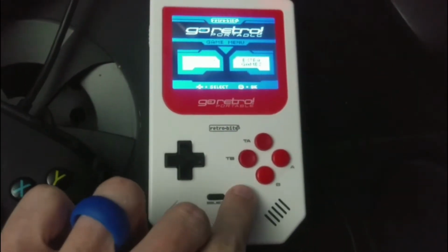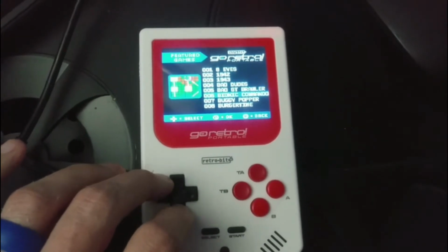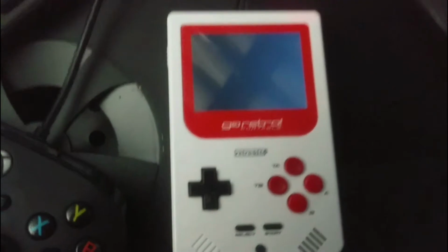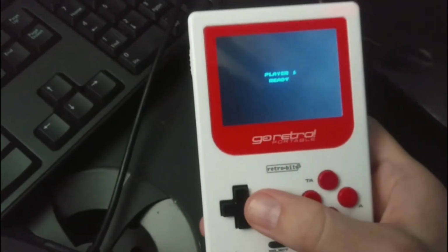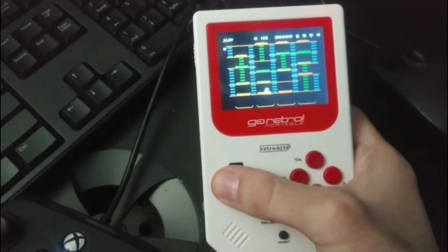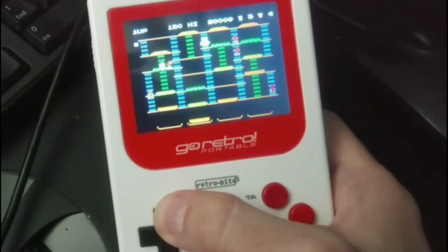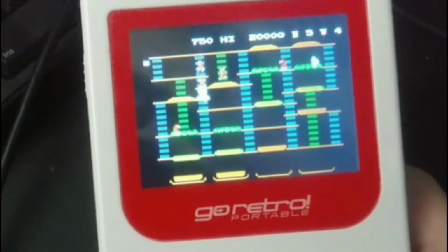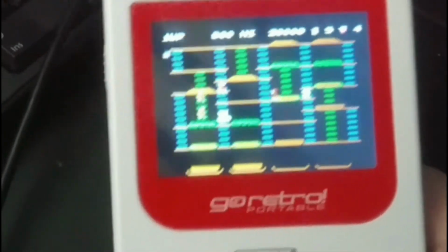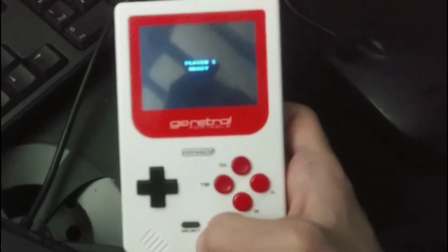And then maybe a little bit of gameplay, which will be probably quite wonky with just one hand. Let's see. You probably can guess where I'm going. I do enjoy Burger Time. This one might not be too bad to play, since you just need the D-pad for the most part. We'll see what you're able to see. Oh wow. Only thing with Burger Time is sometimes you have to be right on in order to run across the platform. If you're not right there, he gets stuck. But anyway, that at least gives you an idea of what that looks like.